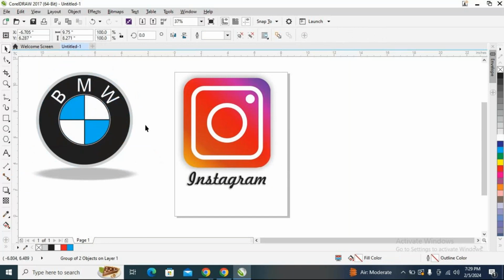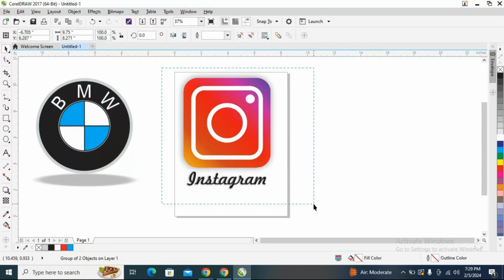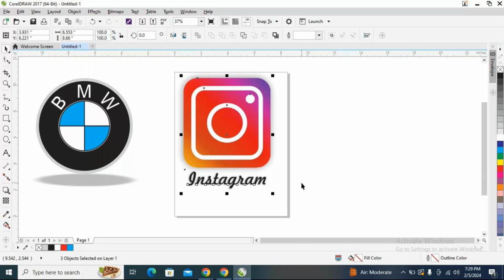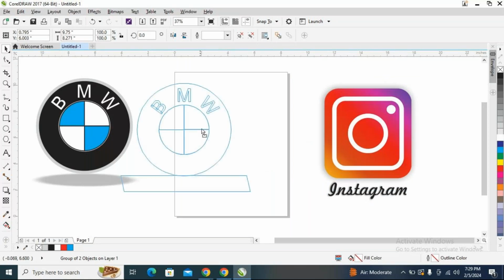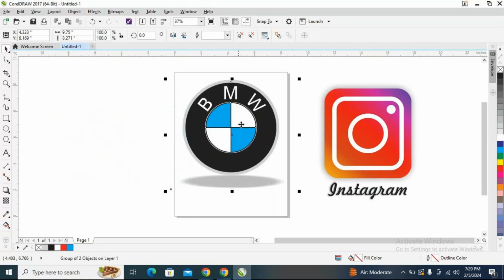And after doing everything, just select everything, after applying and creating the text or text art. Select the whole thing and just group. Control G for grouping. These two are the main things we did today: how to take the shape and apply it like this, with a circle, how to take this arc like this, and the Instagram.